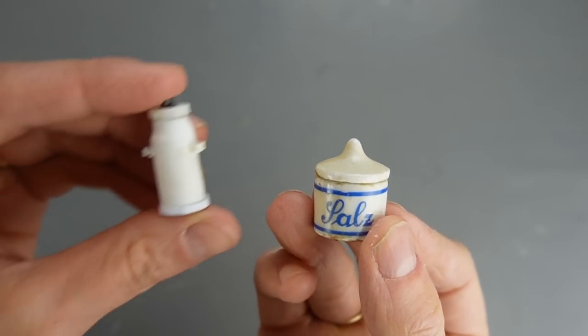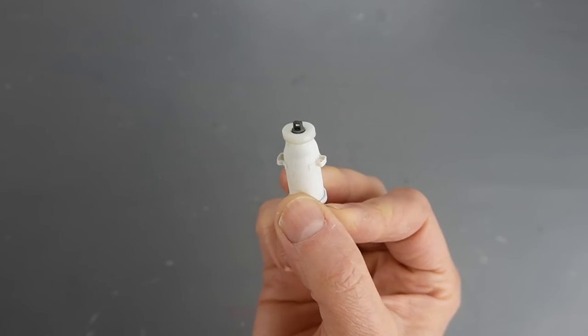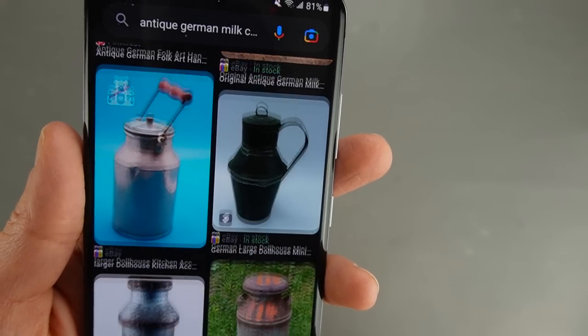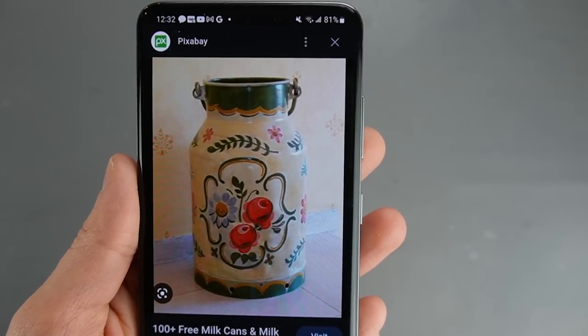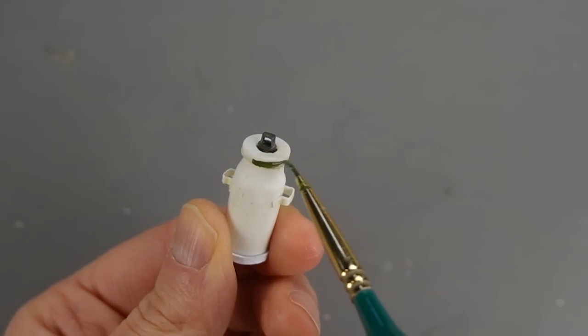I'm using this container in the kitchen that says salt in German, so I'm Googling some images of antique German milk jugs to paint my jug. I don't do much miniature painting, so it's a lot easier for me to work from a reference image than making something up. I settled on this design with scalloping at the top and some flowers in the middle.